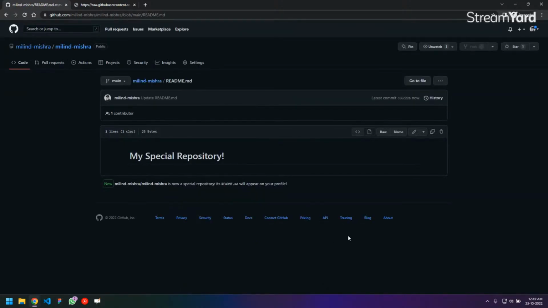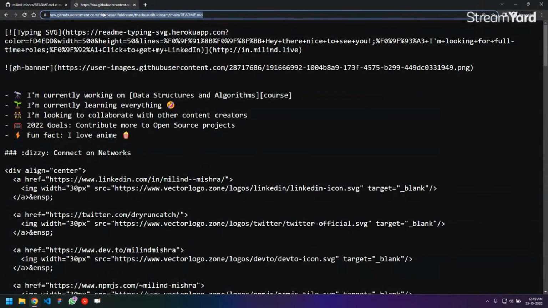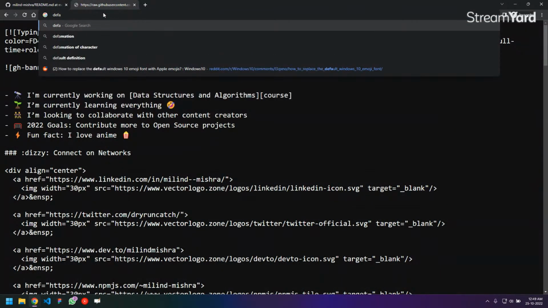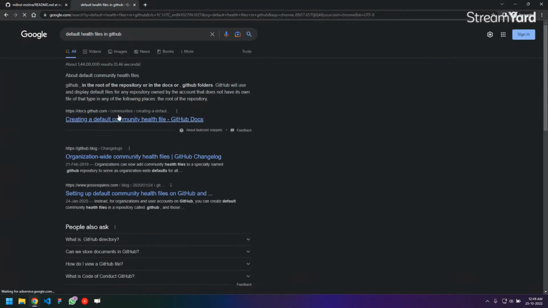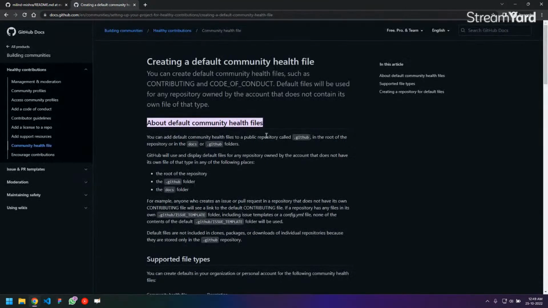And let's just move to what default health files are. Let's see what default community health files are in GitHub. We can create default community health files such as contributing. Whenever you create an open source project, we need to abide by some rules and regulations.